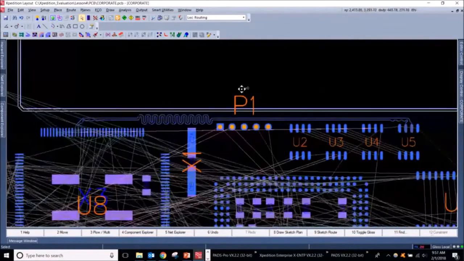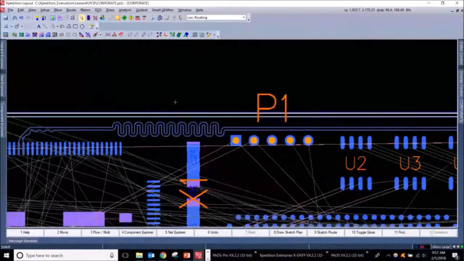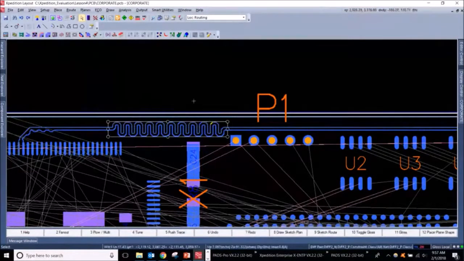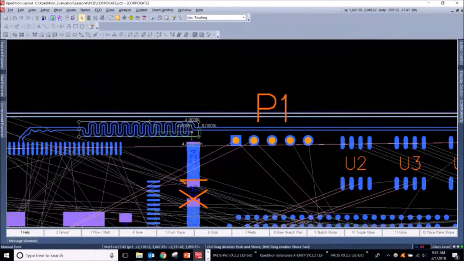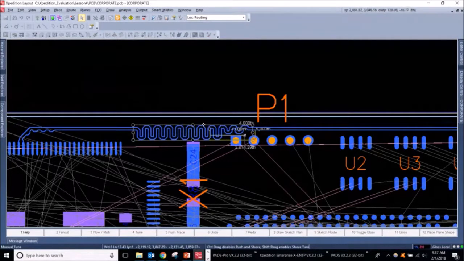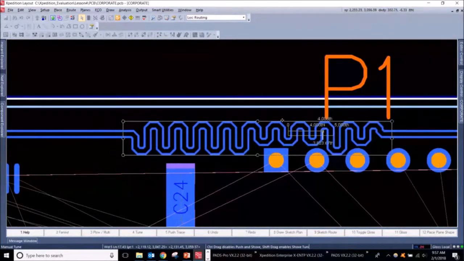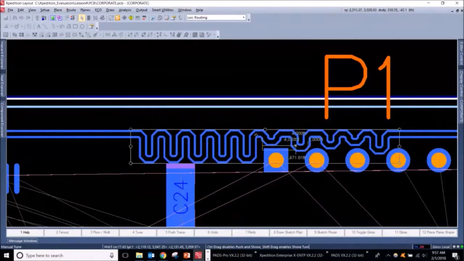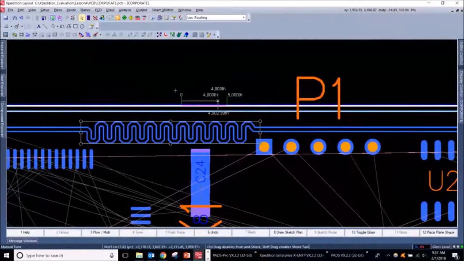Okay, so the system will do it as much as possible. It looks like we've got some phase tuning as well as some sawtooth tuning on the beginning and end of that trace just to make sure it's matched up correctly. What I can also do after it's inserted the tune for us, a really powerful capability within Xpedition, is select the accordion itself. This allows me to move the accordion around if I need to, and once I get close to these component pads, it's going to adjust the height of the accordion itself. Okay, so it's automatically updating itself and allows us to see what's going to work best for our design.